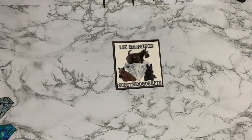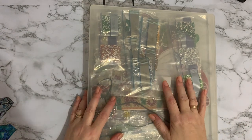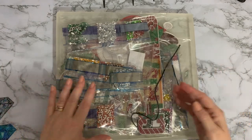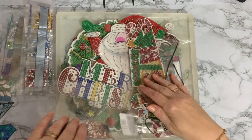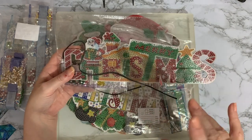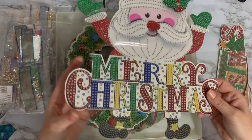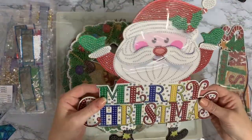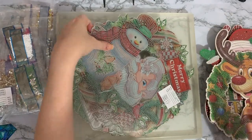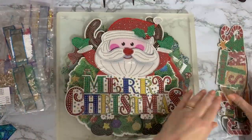I think I might have just gone a bit mad this Christmas. I think because we didn't have much shopping and much going out last Christmas, I've gone mad this Christmas. And I have still got all my Christmas things from last year to put up as well. So in the next box we've got my Merry Christmas sign, very similar to the Halloween signs. We've got the Merry Christmas Santa, which is in this foam EVA material — it's like a faux leather material. We've got the Rudolph wreath, and then we've got Snowman and Santa. So that's five in that one, making 11 projects so far. With the tree skirt, that now makes 12 projects.